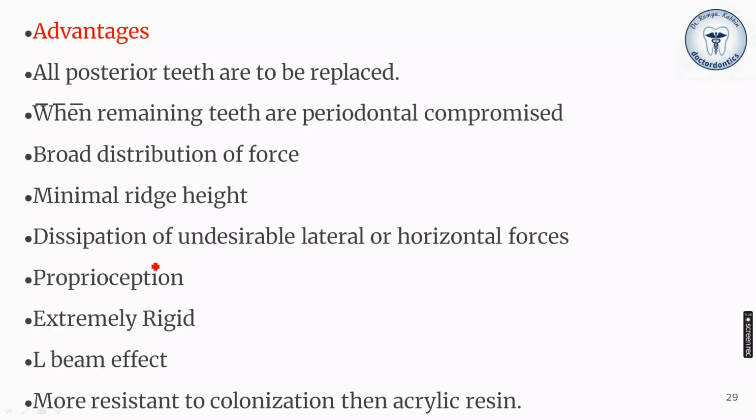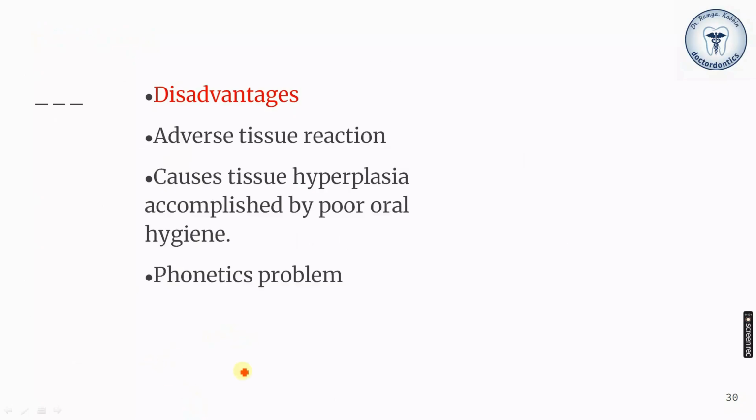It has the best proprioception because metal is a thermal conductor and it will pass electrolytes, giving the patient that comfortable comfort zone, and it is extremely rigid. It will also have an I-beam effect, but lesser than any other kind of connector, that is, the anterior posterior palatal bar and strap, and it will have more resistance to colonization as compared to acrylic. Then the disadvantage: adverse tissue reactions will be there because of poor oral hygiene maintenance, and it will lead to papillary hyperplasia. So these problems are there.